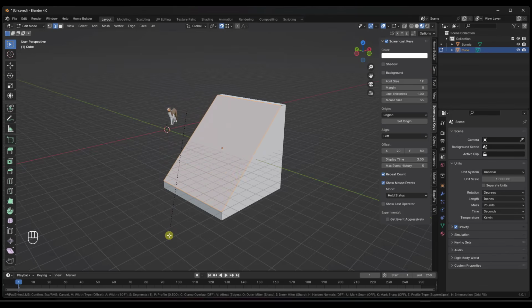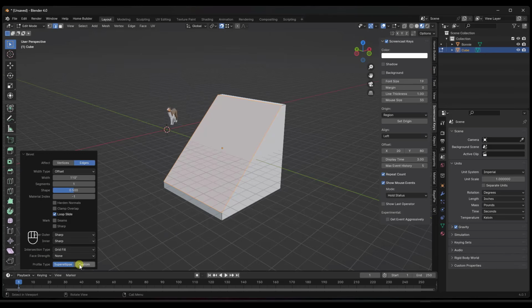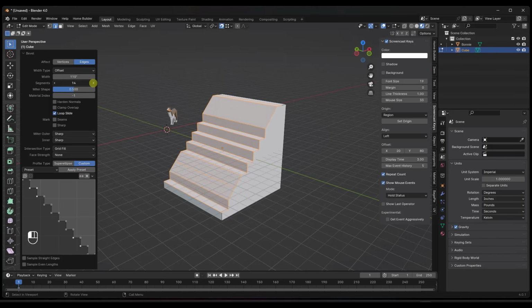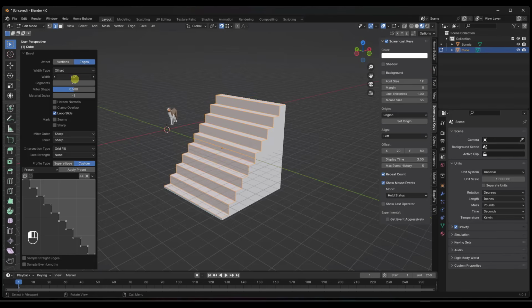Now, notice when I bevel it, it's giving me kind of a ramp in here, which is not necessarily what I want, but you can jump over into the custom settings. And if you scroll down into the presets, there's an option for steps. And notice what the steps is going to do is it's going to give you little steps in here. Well, notice how nothing is showing up here right now. You need to jump up your number of segments in here until you've got enough segments that you have steps all the way across like this. And notice how you can adjust this by clicking and dragging like this if you want to do that.